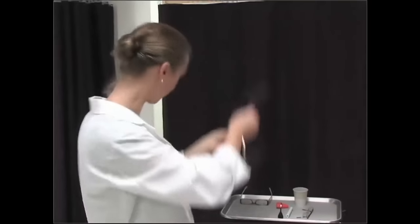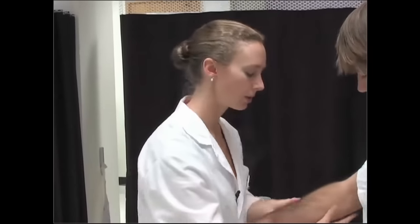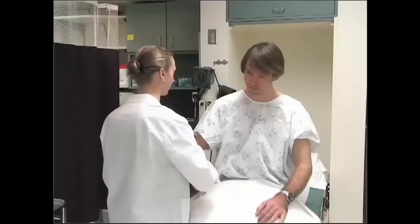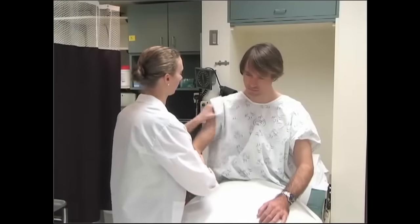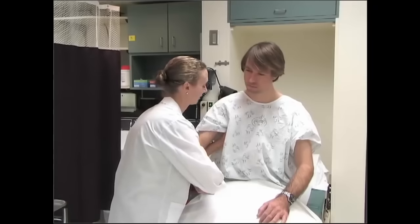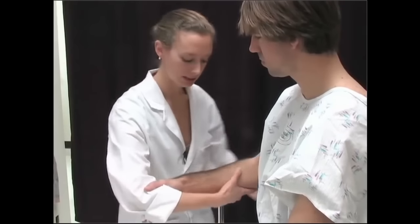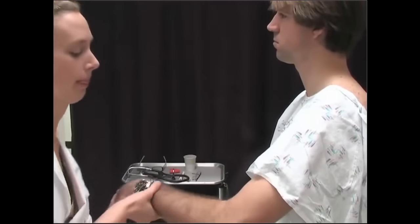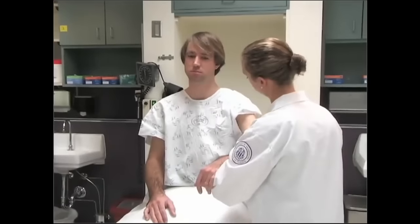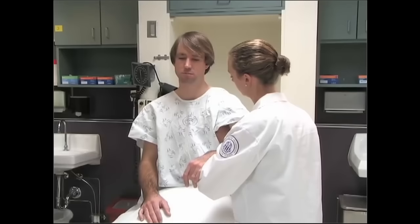So next, we're going to check one more lymph node here. So we can pull this back up. What I'm going to do is I'm going to just take your arm here and I want you to just kind of relax and let me have your arm. Good. So I'm going to go ahead and stick my hand in your armpit here and feel, okay. I'm going to do the same thing on the other side.